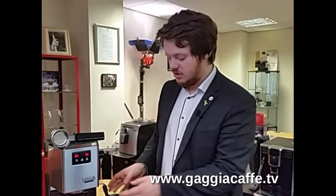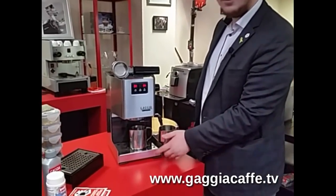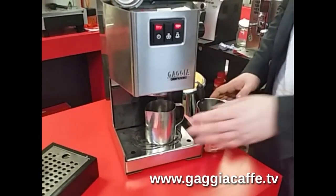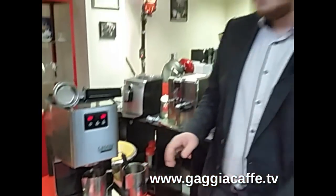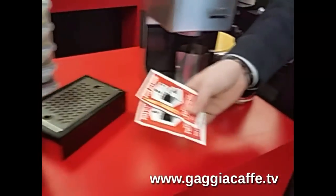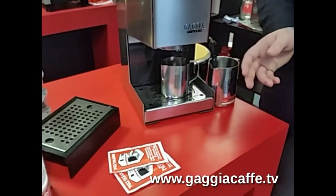We're going to talk about each one of those aspects. Here we have a different drip tray to the standard one that comes with the coffee machine, which is available on our website. We're going to use that because it helps with manoeuvring things underneath and gives you a little bit more room. The product we're going to use for descaling is the Pulee sachets — dissolving these into warm water and running that through the machine.